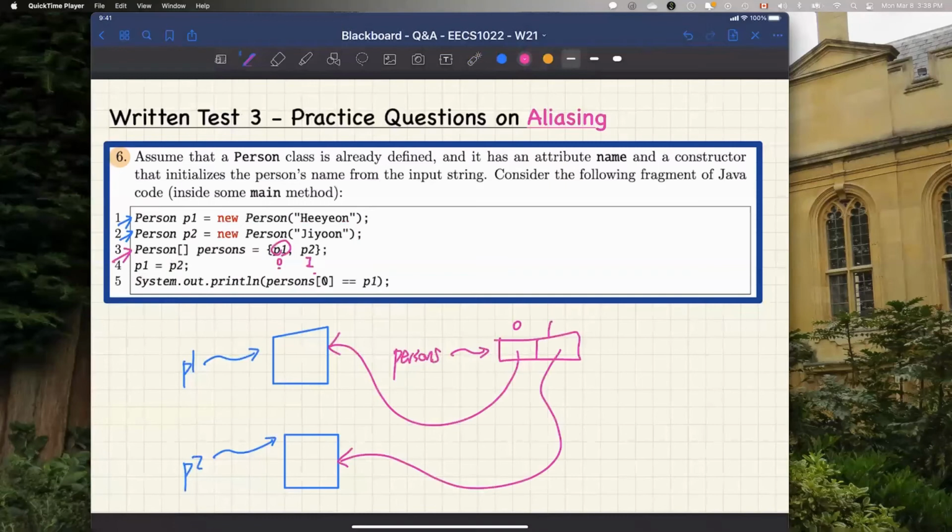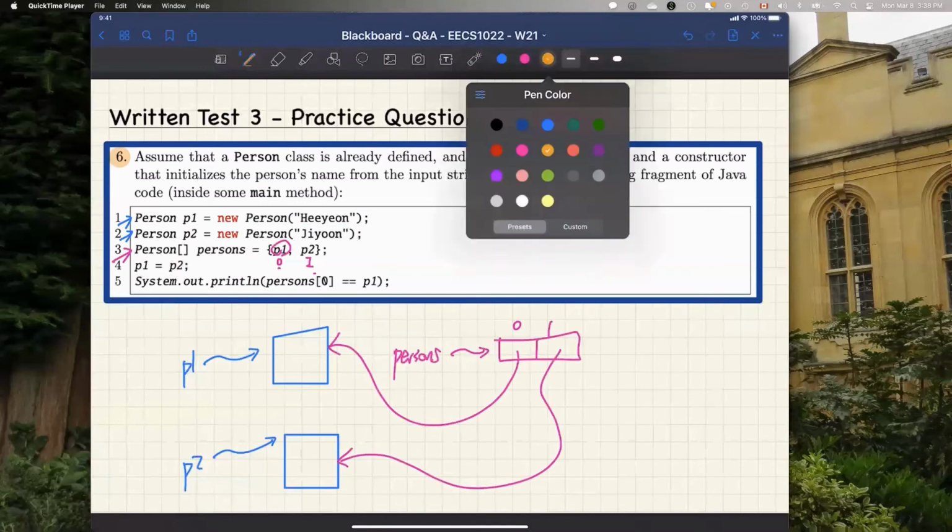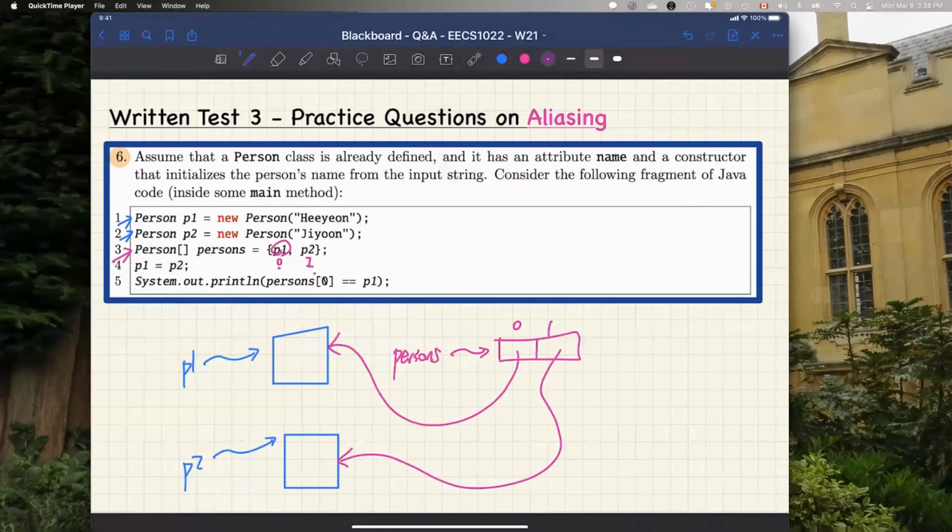So hopefully everybody's okay up to this step. If you do have a problem, please speak up, right? After this, we are going to actually do P1 is assigned to P2, meaning that we're going to copy whatever is stored in P2 into P1, right? Copy whatever is in P2 into P1. That means P1 is now going to store whatever P2 is storing, right? And then we're now ready to answer the question about either the assertion or maybe the printout.